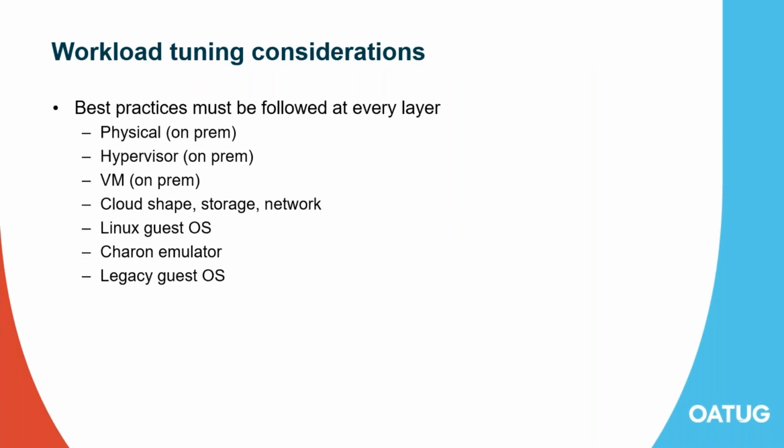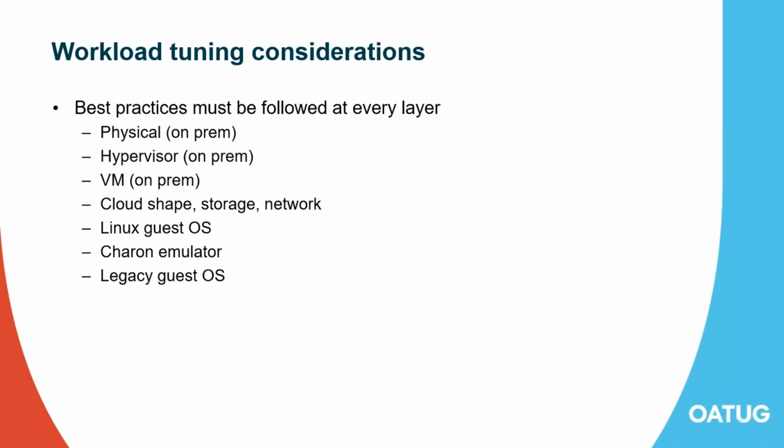All right, so now in order to make sure that we get the type of performance we need out of our target architecture, it's imperative to follow best practices at every single layer of your tech stack. So if you're dealing with something that's hybrid or on-prem, you want to make sure that everything at the physical layer, the hypervisor layer, and the VM layer that you can control are tuned as much as possible for a large workload. And we'll talk a little bit about a couple of tips and tricks on that in a moment if you're running anything that's on-prem.